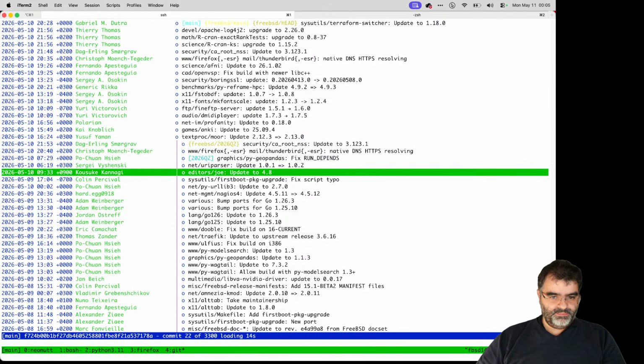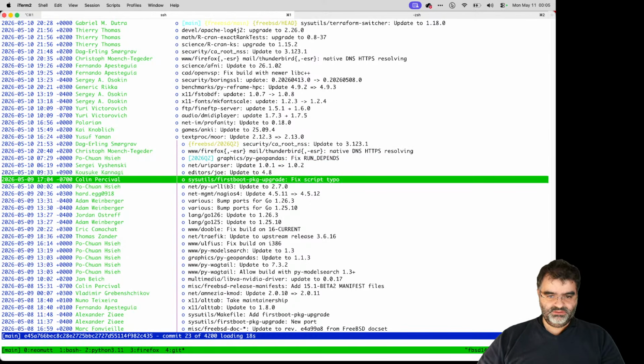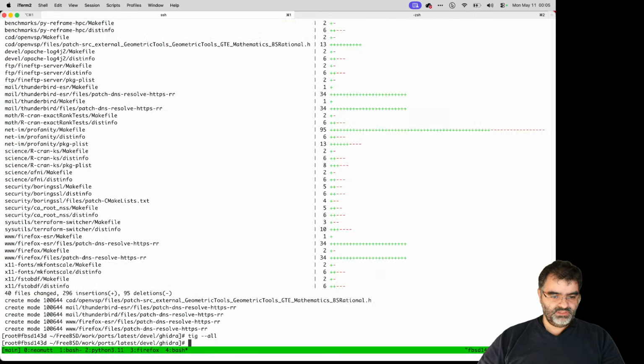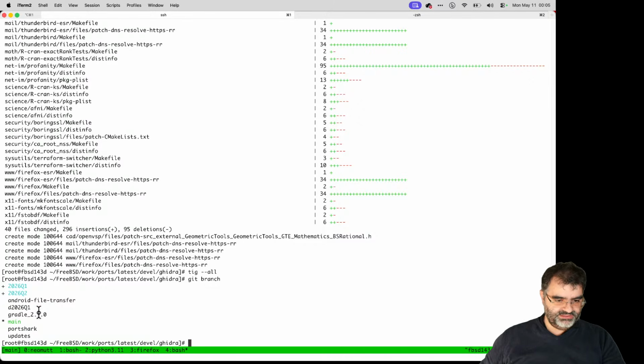Editors, Joe, interesting. And git branch, this is badly named. Git checkout, it's not 250, it's 350.